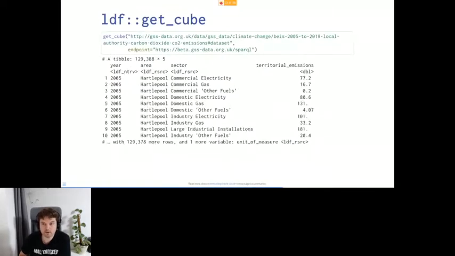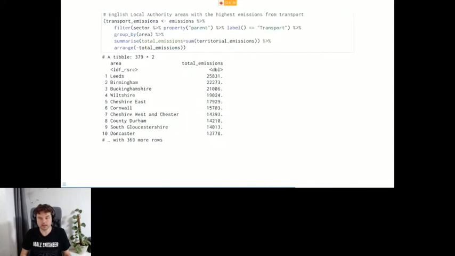LDF provides a set of functions for assembling linked data frames from data sets published according to the RDF DataCube standard. This is mostly captured under the top-level porcelain getCube, which builds on top of plumbing to orchestrate a set of SPARQL queries. These queries first download a tidy table of URIs for the observations, and then for each column, descriptions are downloaded for all of the reference data, and the results are assembled into a linked data frame. Hidden behind each of these LDF resource column types is one of the related tables we saw from the star schema at the beginning.